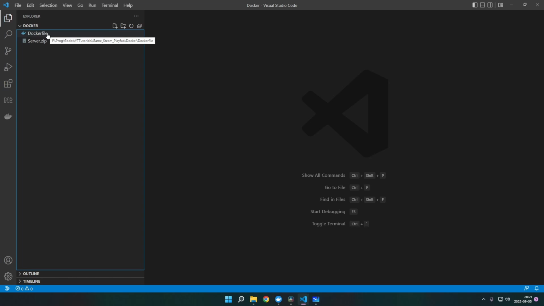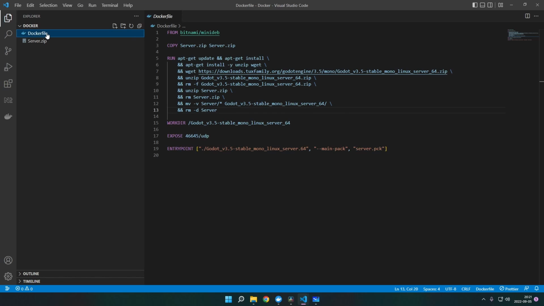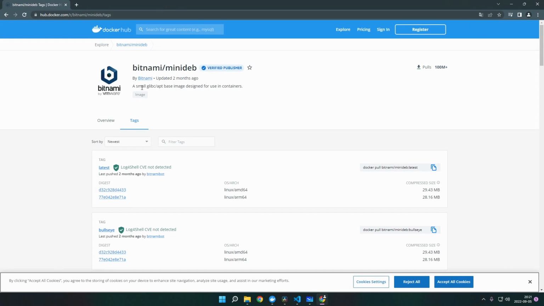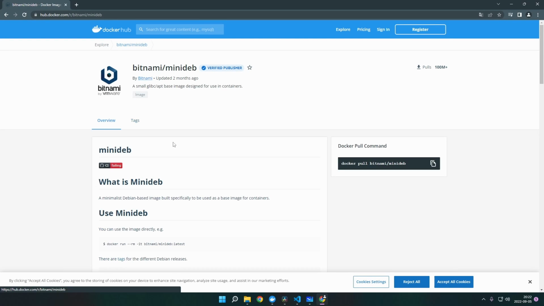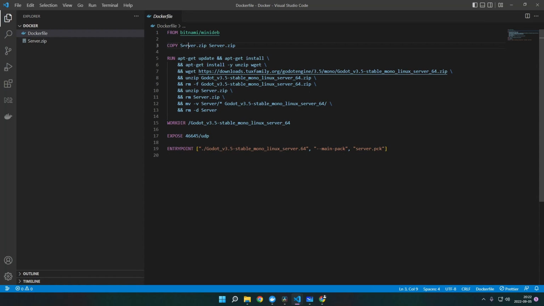Please don't judge my Docker file here. I'm not an expert, and this is my first experience in Docker as well, so you can probably do better, and that's totally fine to me. That being said, we're gonna start with a minimal Debian image. This is one that worked well for me, and it's supposed to be a small one, so let's take it. Next thing to do is to copy the server we created earlier, the zip file. If you look on the left, I copied this file next to the Docker file. There are other ways to do it, like create CLI to build the server and stuff, but I didn't do it. Maybe one day, we'll see.